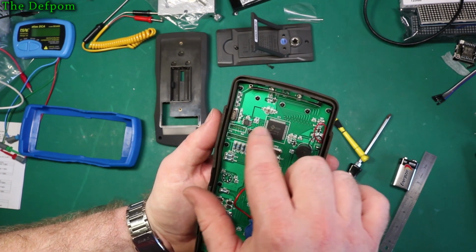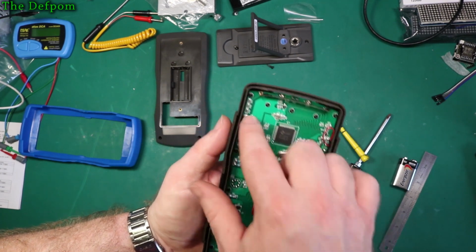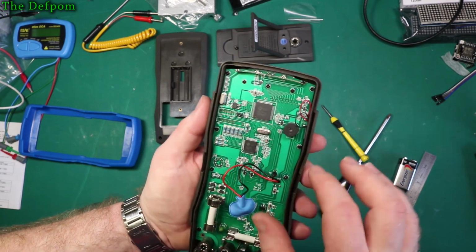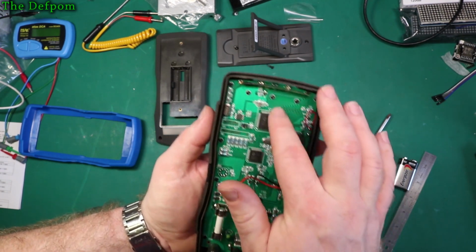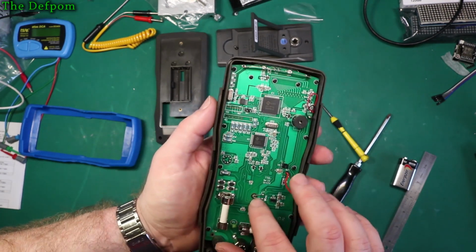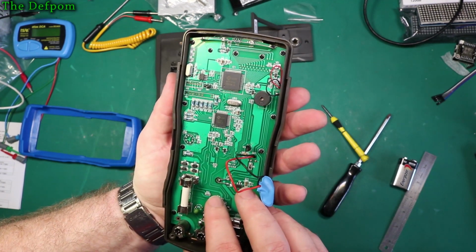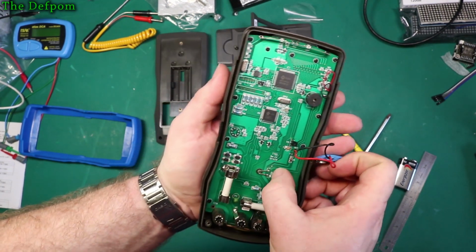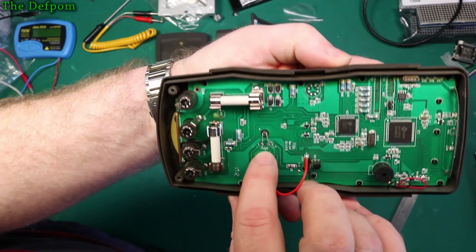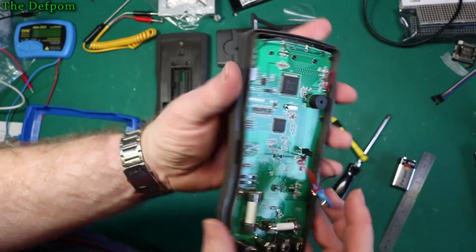Can't see exactly. Yeah, those go to this device. These go to this one. So it's got individual crystals for each one. This is HY3131. So it's obviously going to be a display chipset, and this is going to be a multimeter chipset. And was that an LED in the back there? That's interesting. What's that? There's an LED. So LED 2. It's right behind the meter there. That's interesting.